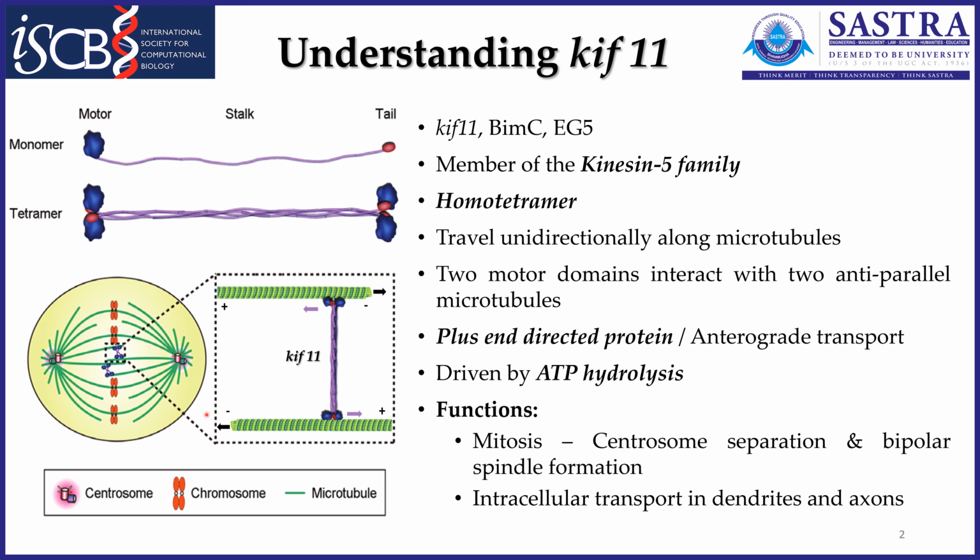Let me start with the introduction on GIF11, a member of kinesin 5 family. It is a homotetramer that travels towards the plus end of the microtubule. It is an N-type motor which has the motor domain towards the N-terminal region of the protein. GIF11's movement is fueled by ATP.